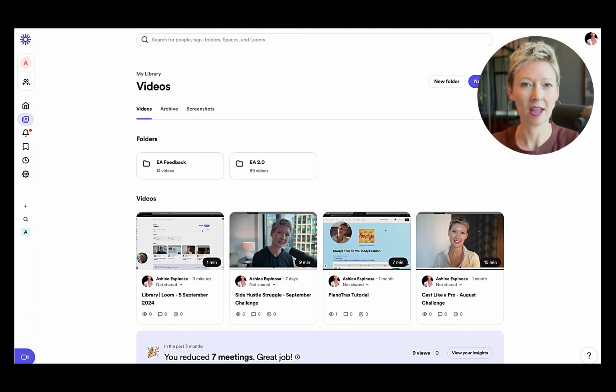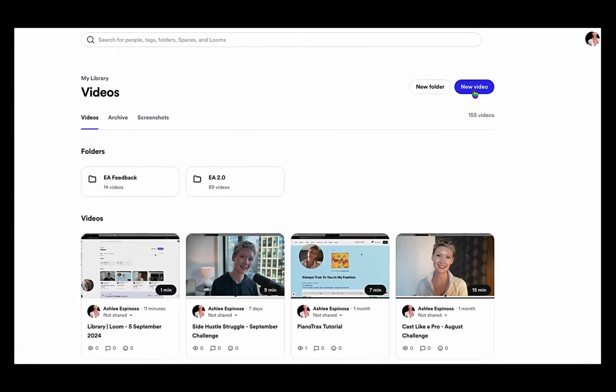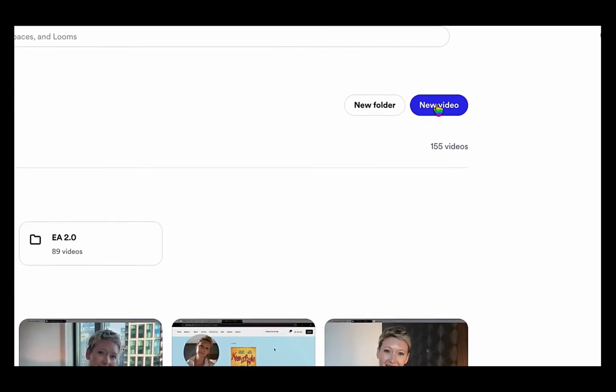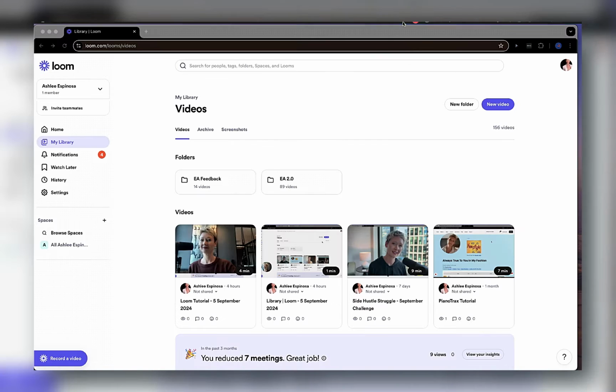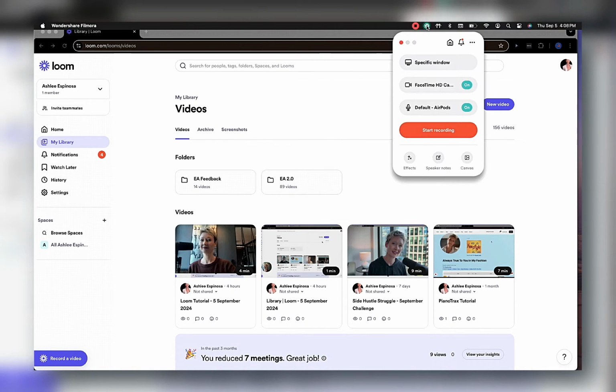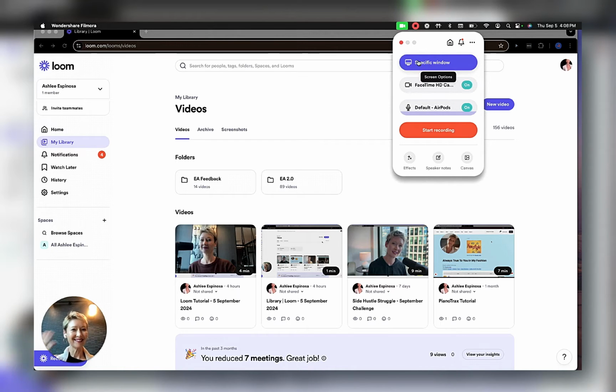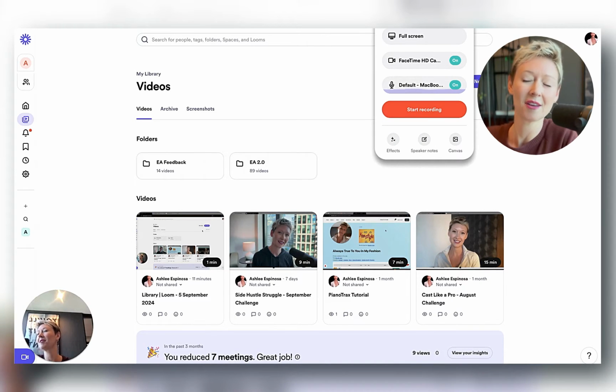Let's create a video together, and I'm going to walk you through this step by step. So the first option you have is you can create on your dashboard here the sign on the right that says new video, or if you have it in your dashboard, you can go up to the very top and click on the dial, and it might be right there ready for you whenever you need it. So I've chosen to click the dial on the top corner of my desktop because I have it built in so I can access it anytime, anywhere.